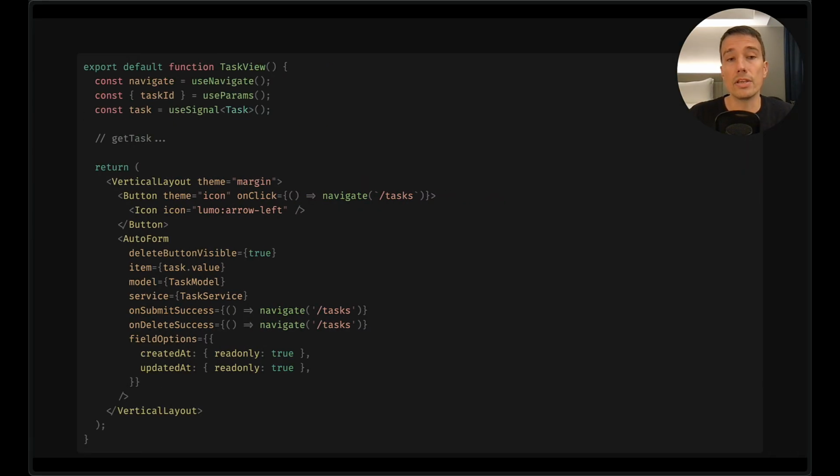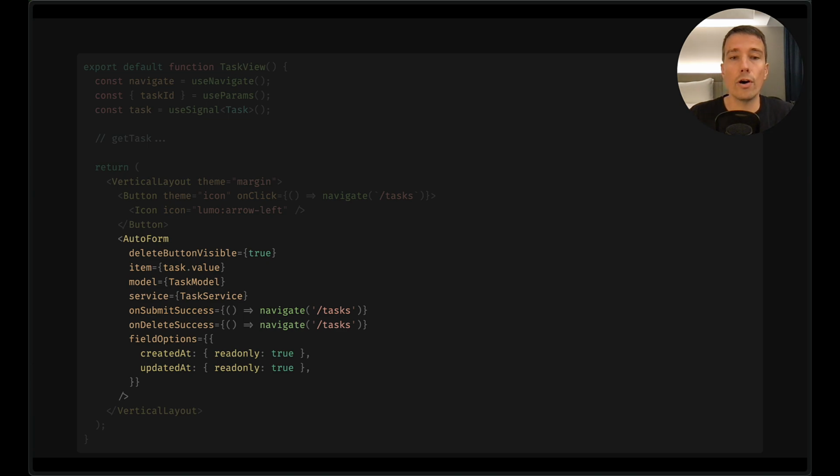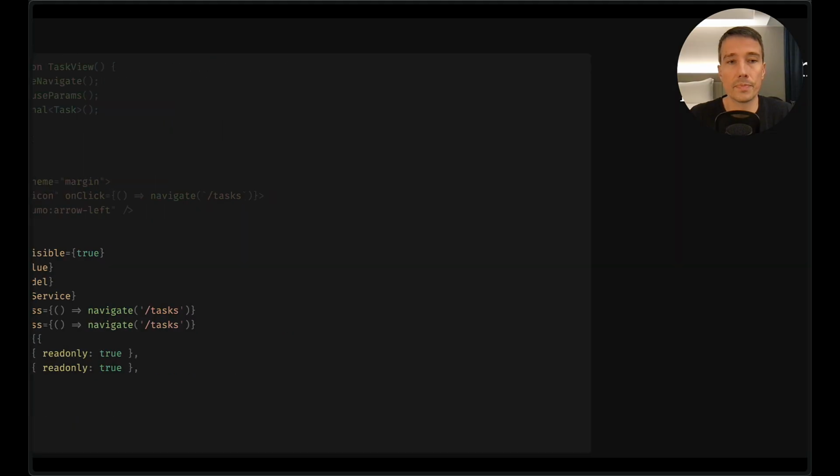So this means that the AutoForm component also uses the auto-generated task model and task service. And Hilla also takes care of all the validation and the communication between the front end and the back end when a user submits the form component. Compared to level 5, we save a huge amount of code, and at the same time we gain a lot of additional functionality for our simple task application.